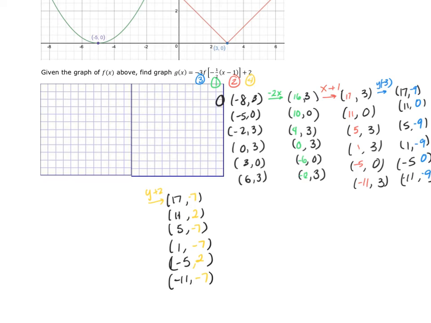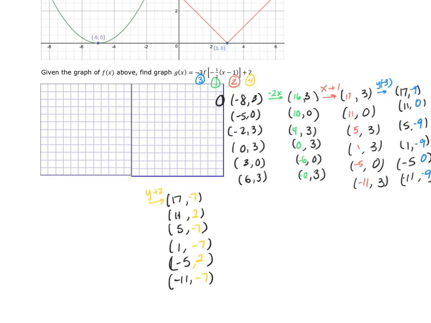So let me go ahead and just draw my, let's see if I can do this. Draw my, I want to do, let's see if this is going to work. Nope, that's not going to work. So, let me see. I don't want that. Here we go. Nope, that wasn't it. Oh well.